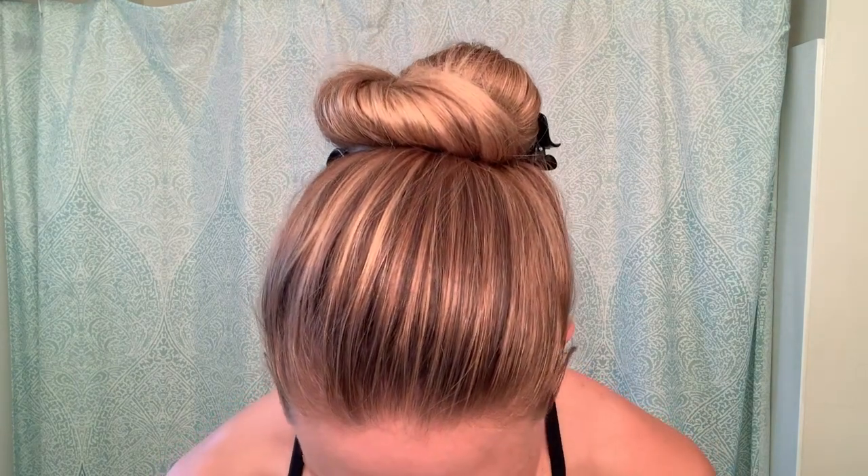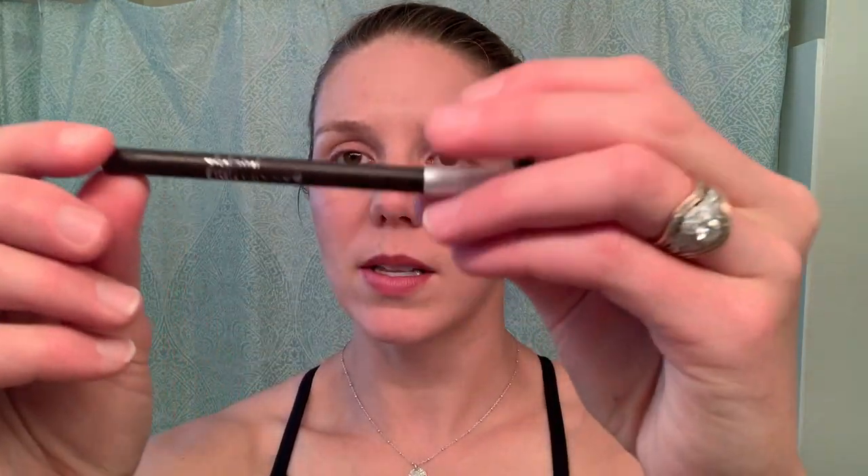I don't really do anything to my eyebrows because I'm too lazy and I like to touch my face. I used to sometimes fill them in with a Zuzu pencil in the tobacco color — you just kind of brush it in there. I found that an old Zuzu mascara works really well as an eyebrow brush. It's a little dried out which is like less product, and you just get it in there. If you have an old brown mascara that works well as a hack — it plumps them up a little bit.